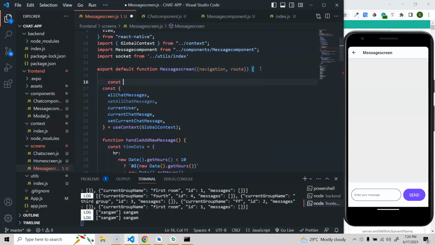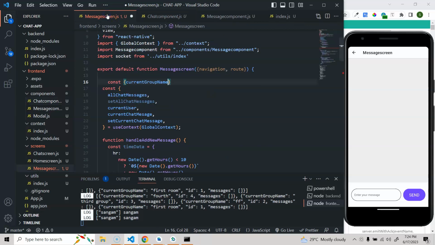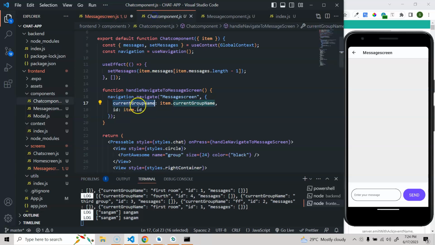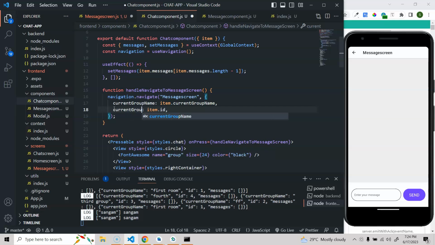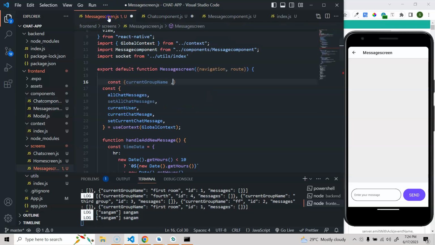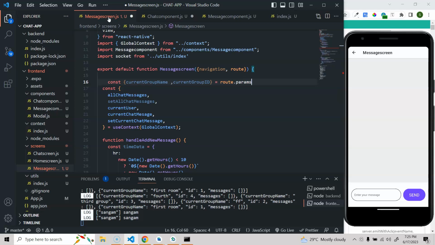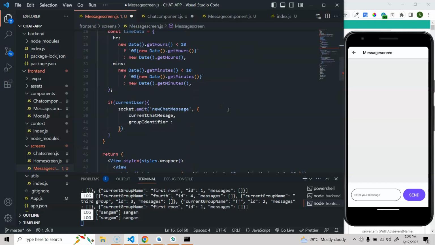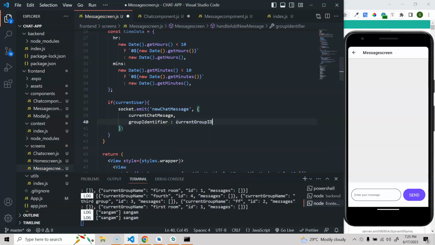So here we'll extract this current group name, and let's make this one current group ID so that it is easy to understand. So this will be current group ID. Copy this and pass it here, and this will be equal to route.params. That's it. Now in this group identifier, we can pass the current group ID.